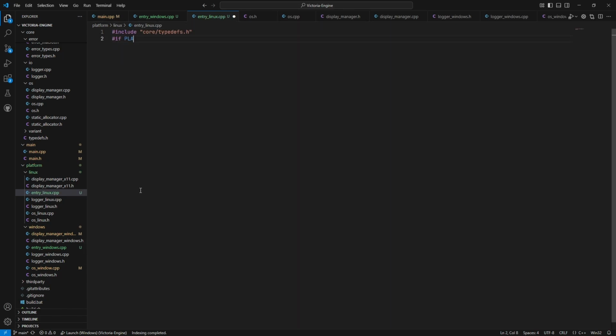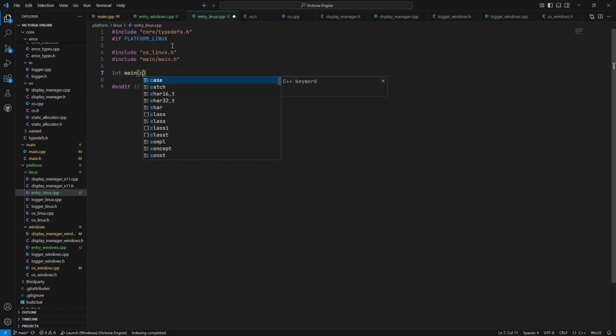We're going to check if we're on Linux, of course, and if we're not, then we don't compile this, as we are used to doing by now. And in here, again, we're just going to include our OSLinux.h and include main. Then we're going to call to int main.